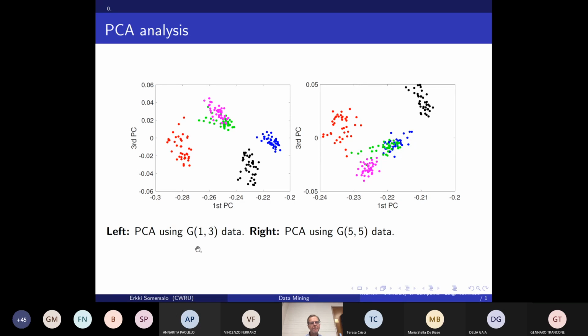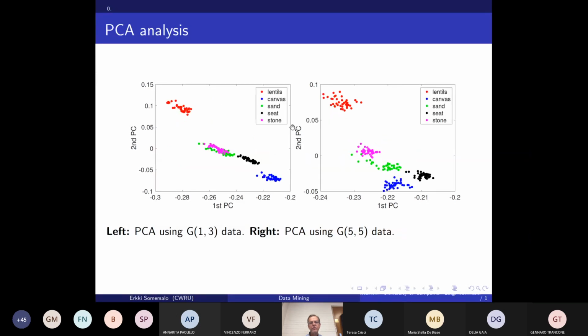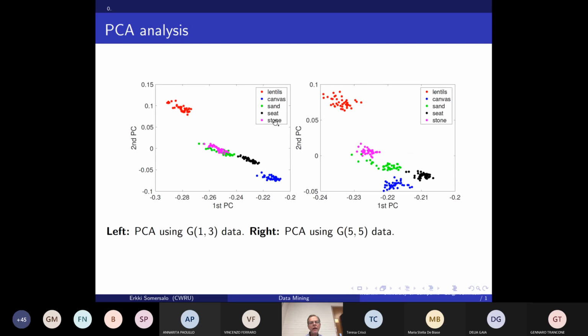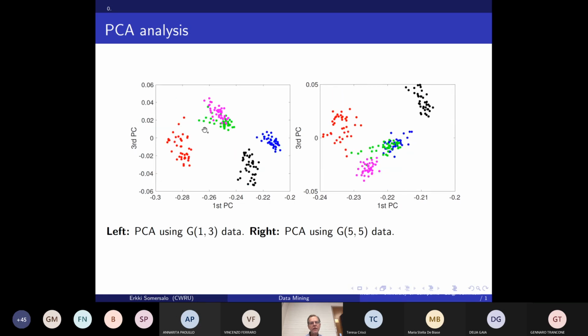Okay, so then what I'm doing here now, I'm looking at the first and third principal components. So now the picture looks like this. So I get a little bit more separation. So this black cloud, which was, let's say, seed, starts to be separating. So the third principal component helps me to separate at least this seed. And stone and sand are always close to each other here. So, let me see, stone and sand, magenta and green. They are close to each other. They are not overlapping here, but the green one is overlapping with the blue one.